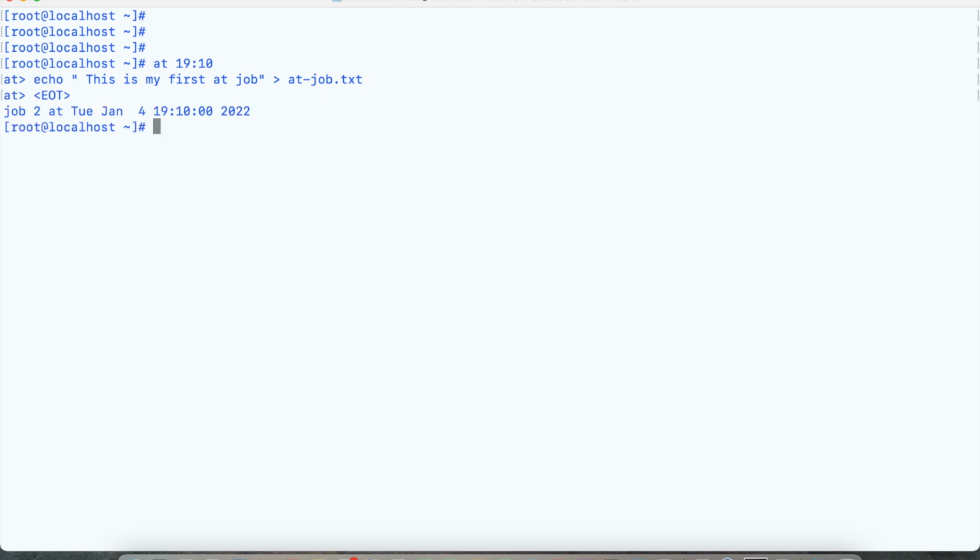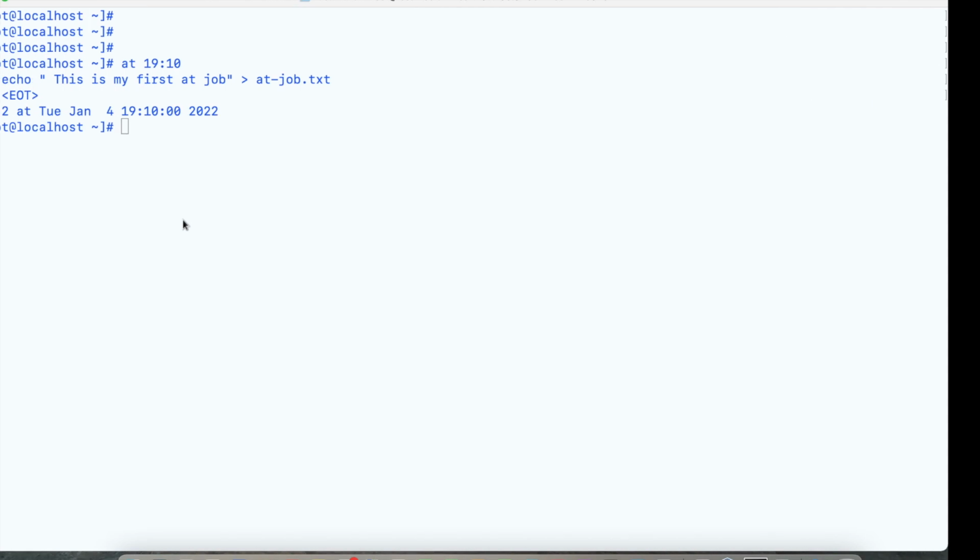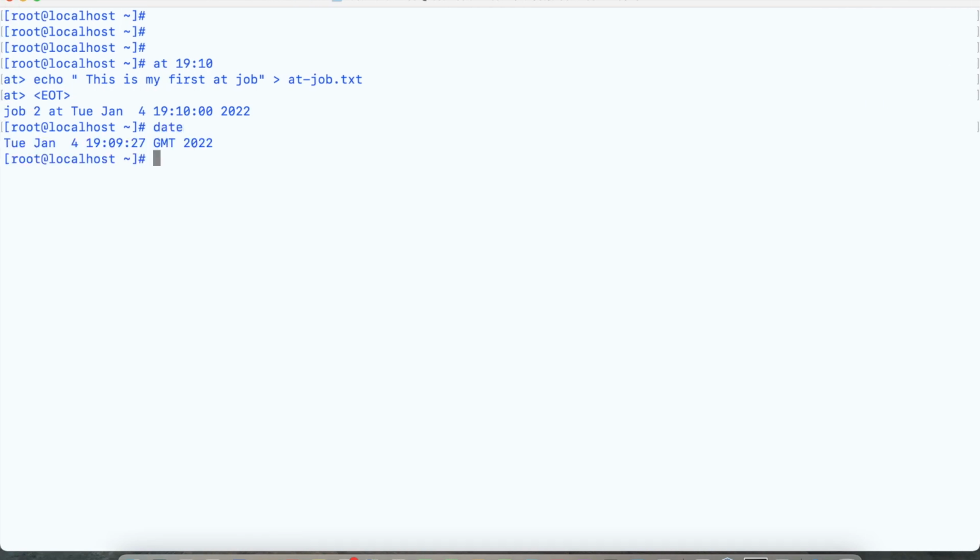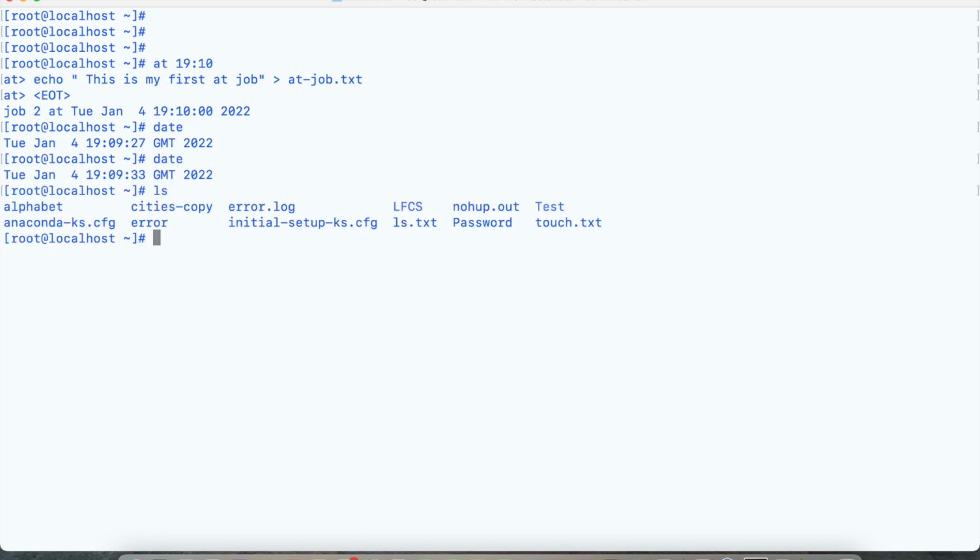Now you see that it is scheduled for 7:10, and we already have 7:09. If you see the date, it's 7:09 and 27 seconds, and you see that we don't have this file here. We don't have any file here with that name, but once this job runs, we should have that. There are 20 seconds left, and then you will see this file created.